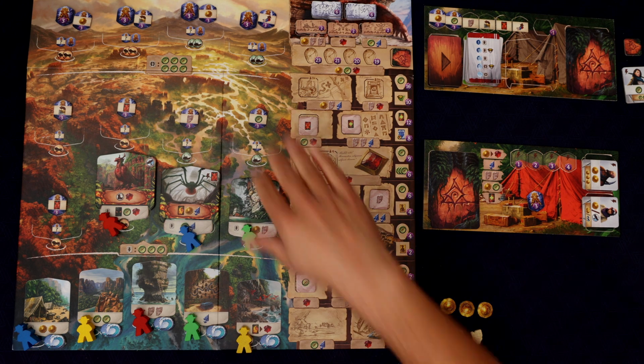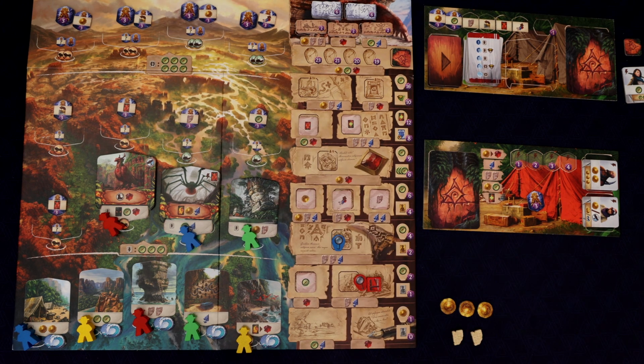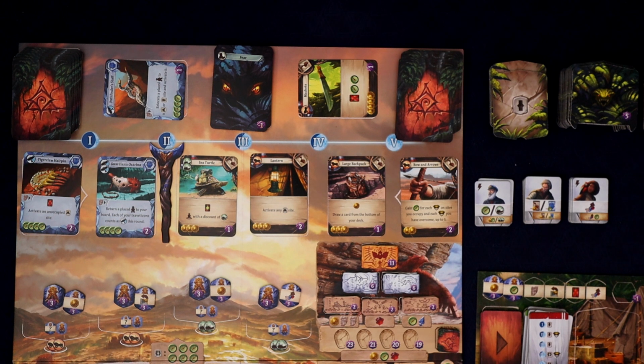And instead, we're going to look to the card row and see what item we want. I love the large backpack. Being able to draw from the bottom of your deck to like immediately get an item that you just bought. That's awesome. But I think the lantern is going to be a little bit more valuable.